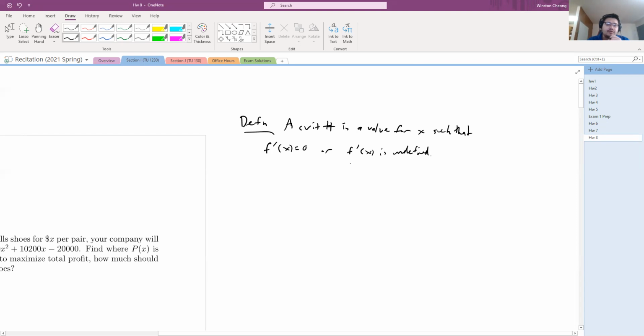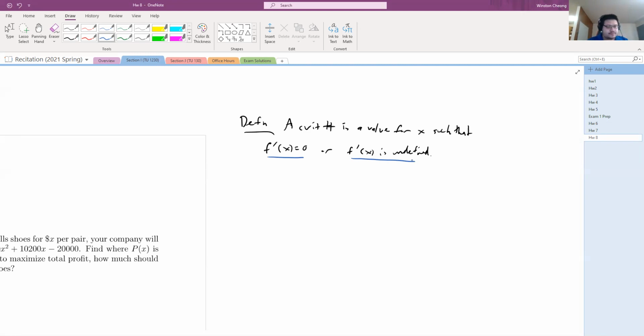The usual process for this kind of thing is to take the derivative and then set it equal to 0 and solve. That'll give you some of the critical numbers, and usually it'll give you most of them. But there are some more that can crop up that come from the derivative being undefined there. And so you need to check both conditions. And I think there's at least one problem in the homework where one of the critical numbers that is rather important shows up from just getting the derivative to be undefined.